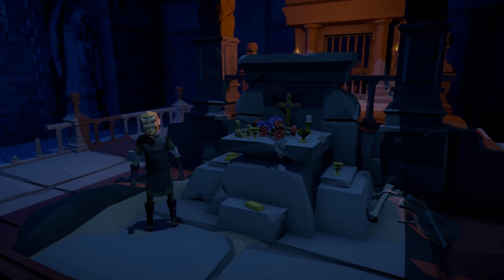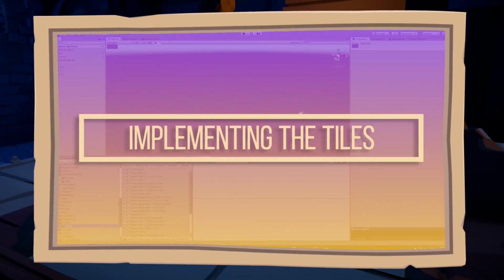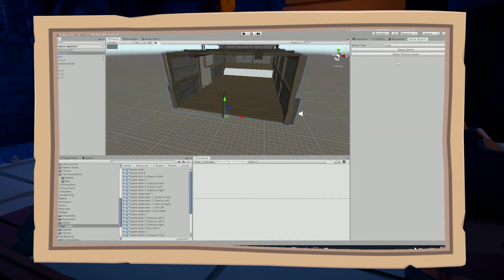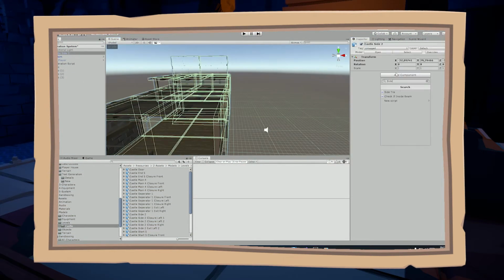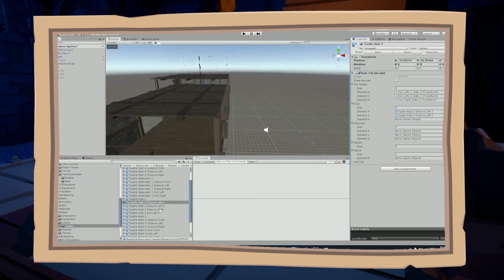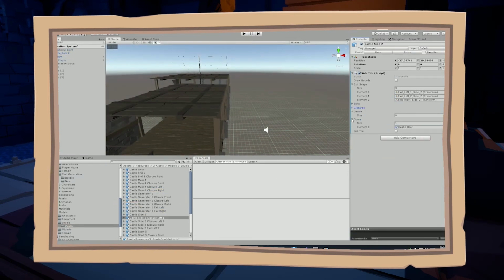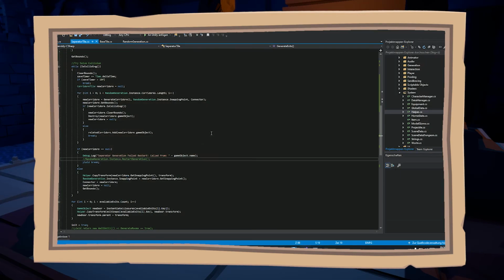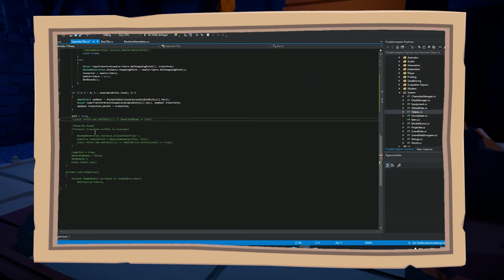Okay, the final step for me to do now was to put all this into the engine, to code all that stuff, and to fiddle around. I also had to re-export stuff, and it was a back and forth of trying: oh, it doesn't work, oh, the snapping point here is wrong, and stuff like that. It was a lot of fiddling, but ultimately it was relatively easy to set all this up because I had the generation system already there, and that is what you see me doing here in the background.